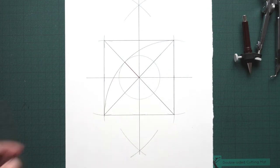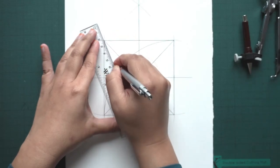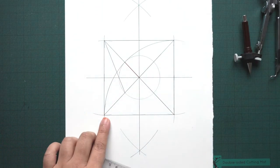Draw a line from the corner of the square to meet the diagonal line passing through the horizontal line and repeat on each of the corners as it shows.